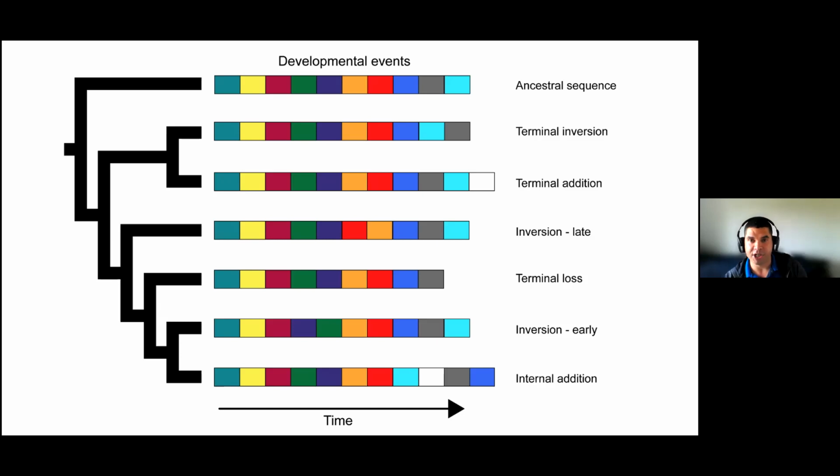And the different types of changes that we can expect to observe are terminal inversions, so very late in development, or additions to the sequence also occurring late in development, inversions late in development, or you could have the loss of some of these events. Very rare is to have a flip-flopping of the earlier steps in development, and also kind of rare to have added developmental processes to the ancestral sequence. So very generally and broadly speaking, these are some of the hypothetical scenarios that you can predict in terms of how development could change across ontogeny.